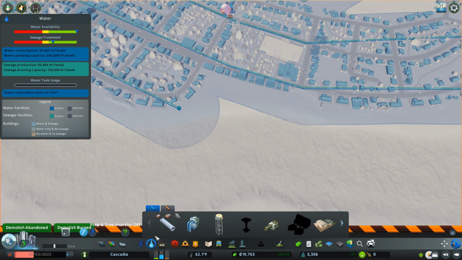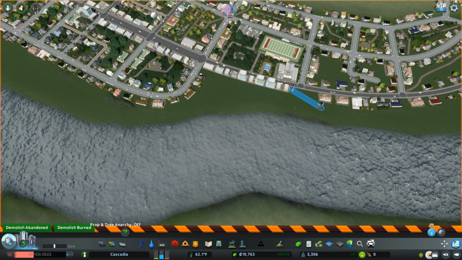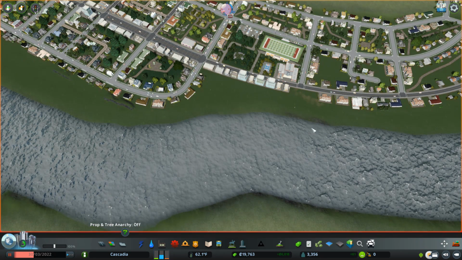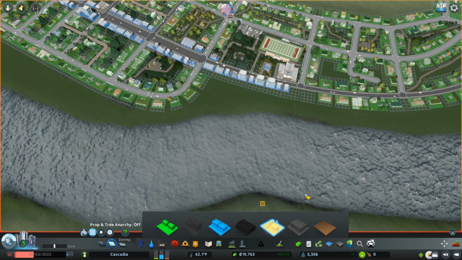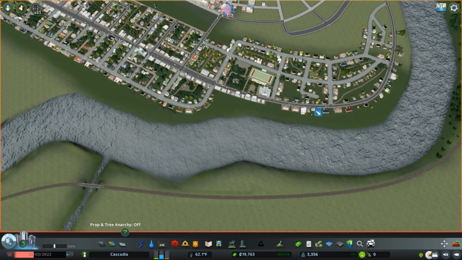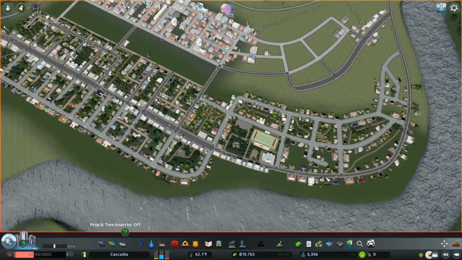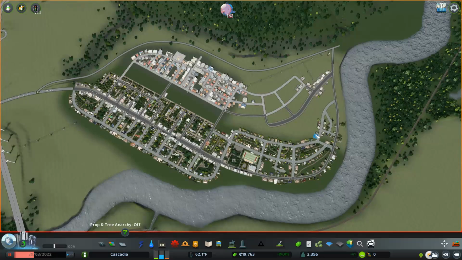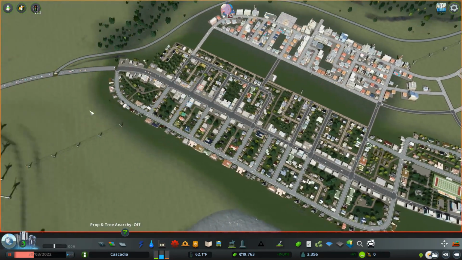And where are we here? Boom. Get rid of those as well. Do a little bit of extra residential zoning right here. Add a little bit of commercial right there. We'll just kind of keep that open as we maybe build some parks. And kind of a waterfront walk-through area there. So now we've got that going around the town.